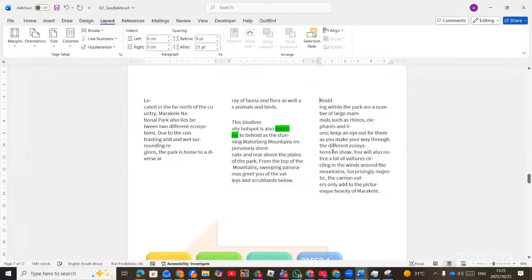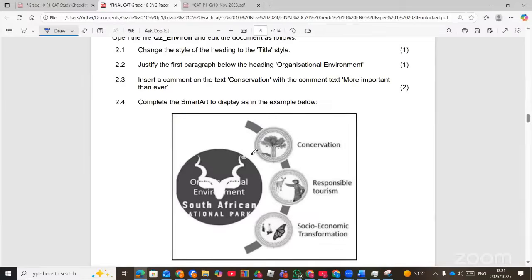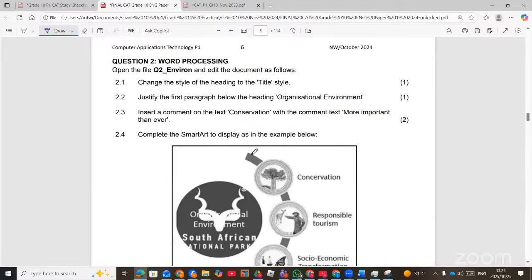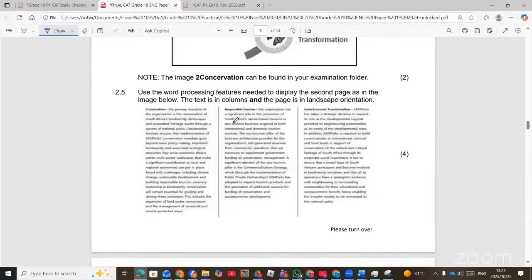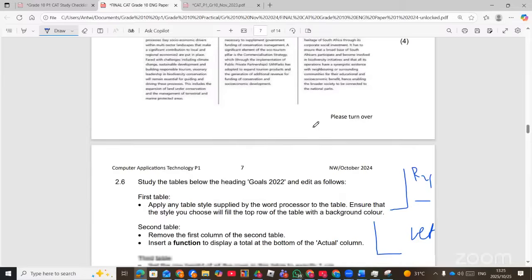Now remember column, you can also have a line in between. Like some of these questions that they provided, there were lines in between them. Like this one here, there were lines in between them. So they put columns and they put a column break. So you can see this one is on top of column 1, here is column 2 and this one column 3. So they inserted column break to be able to get that mark. So I'm going to check that question.